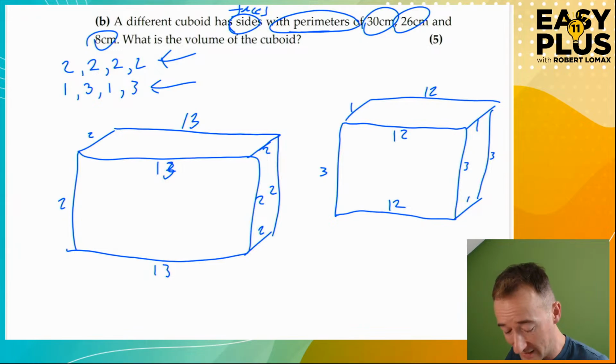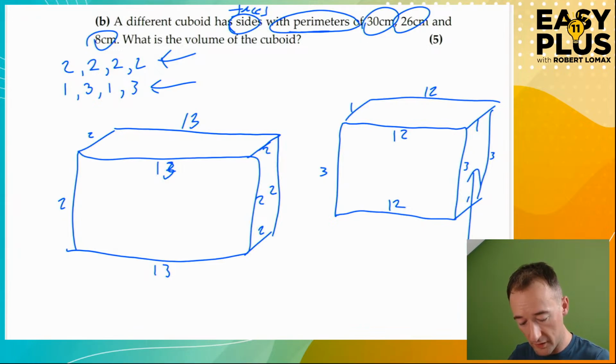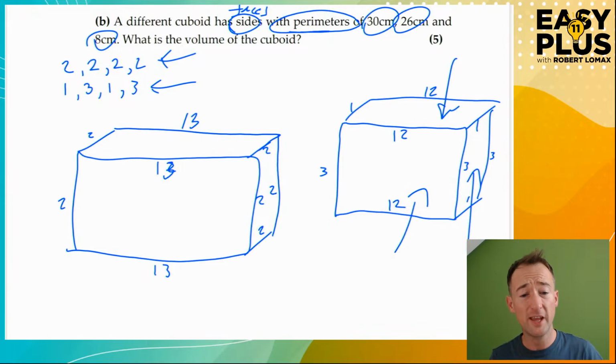So we've made it. We've got a face with a perimeter of 8 centimeters, a face with a perimeter of 30 centimeters, and a face with a perimeter of 26 centimeters. Now you get to this stage in the question.